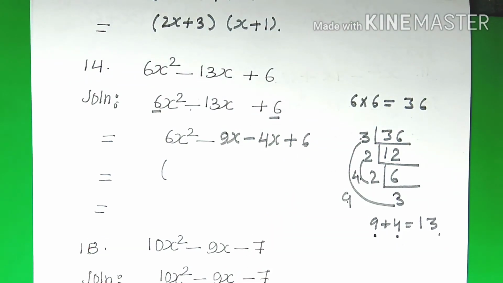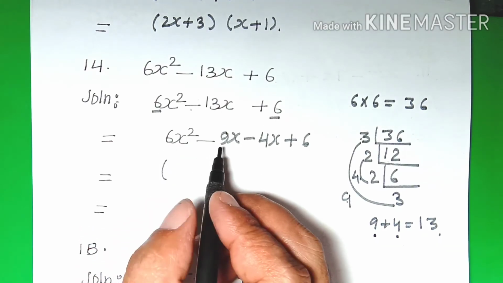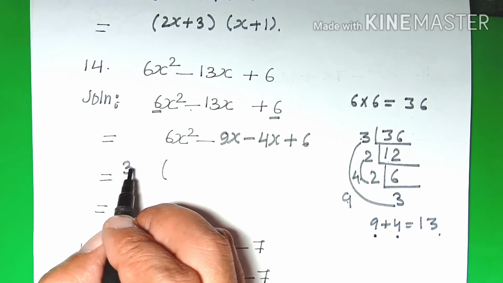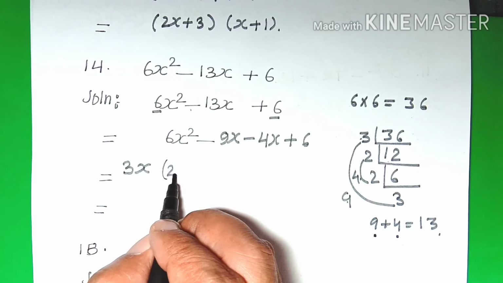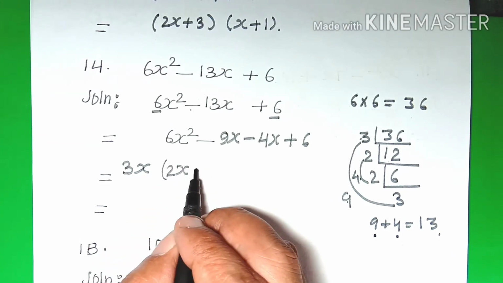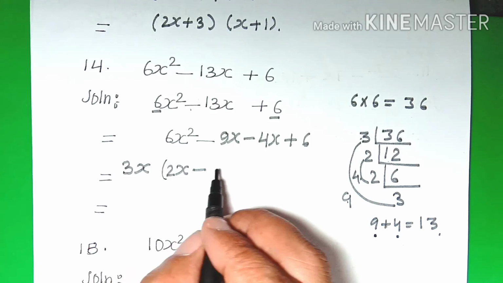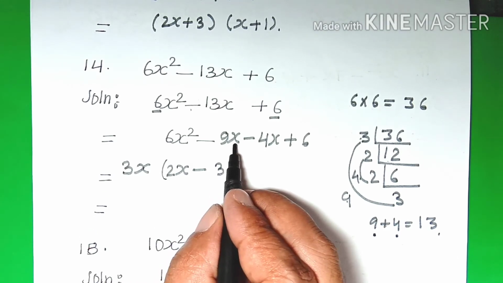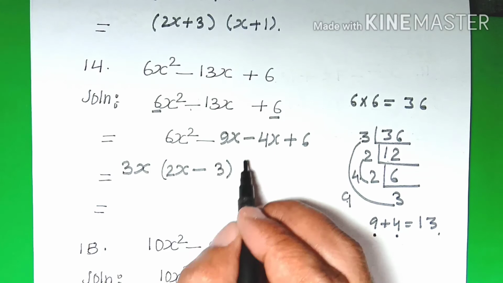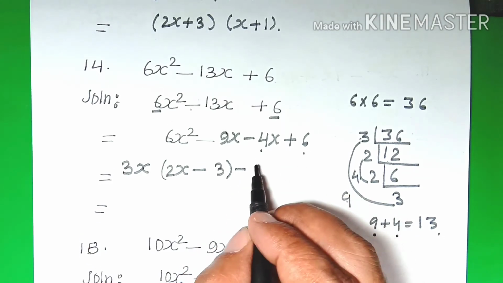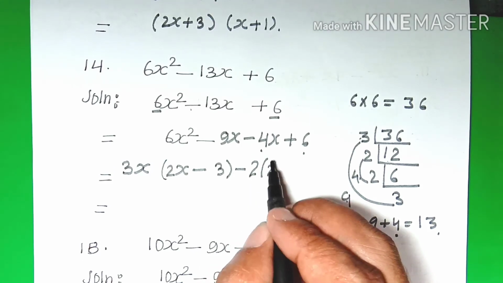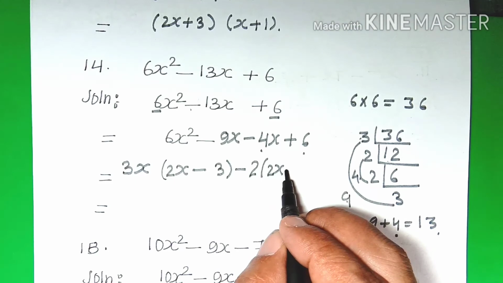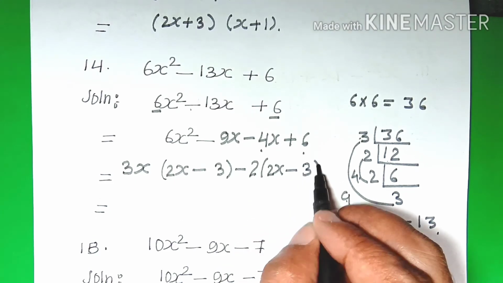Now from the first two terms you'll have to take a common. So what can we take common here? Yes, 6 and 9 are divisible by 3. Along with this x common, so we divide this one, 3 into how many times? 2, 6. So again one more x minus, 3 into how many times? Yes, 3 3s are 9. X already taken common, so we can close here, minus sign, 4 and 6 are divisible by, yes, that is 2. After taking 2 common, here 2 2s are 4, x minus plus will be minus, 2 into, yes, that is 3.